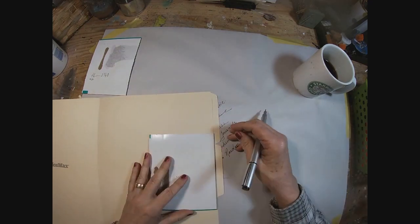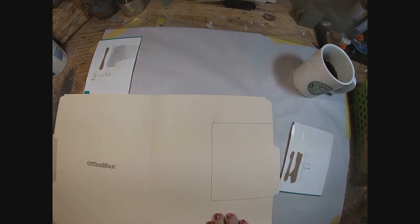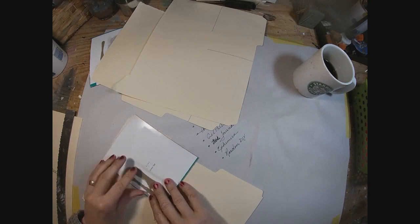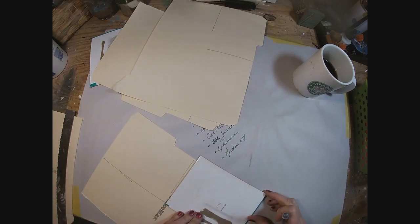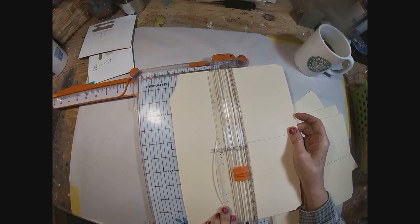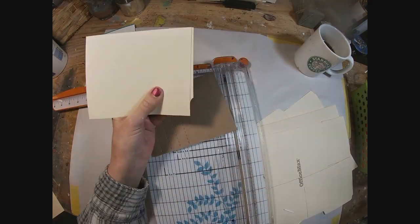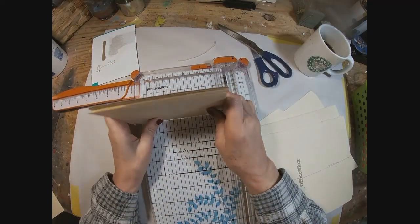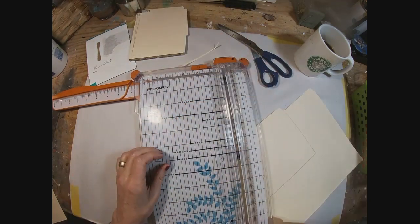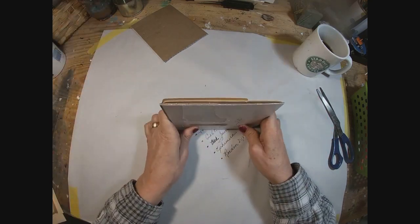I need to create the tabs to go inside, and I've just pulled out some file folders. I am taking a piece of that K-Cup box and drawing on the file folder where I'm going to cut to include that tab. We'll get those file folders torn apart and draw out where we want to cut. Pull out the Fiskars cutting tool and we'll get those cut up and ready to utilize to create those tabs for this book. These K-Cup boxes make a great cover — they're very heavy construction. I save them, break them down, put them into sizes, and clip them with a binder clip so I have them on hand when I'm ready to do a journal.